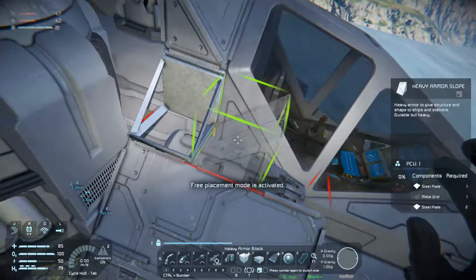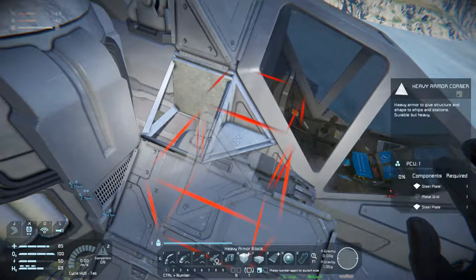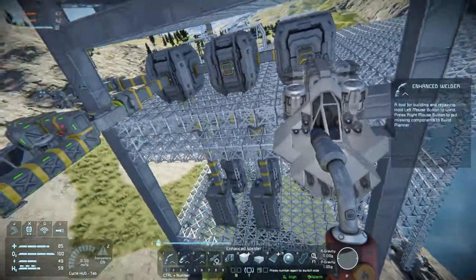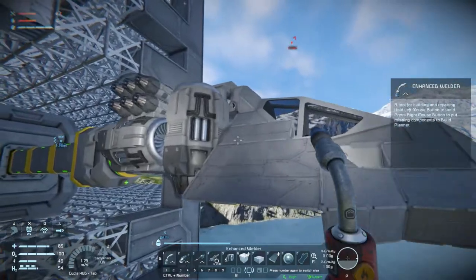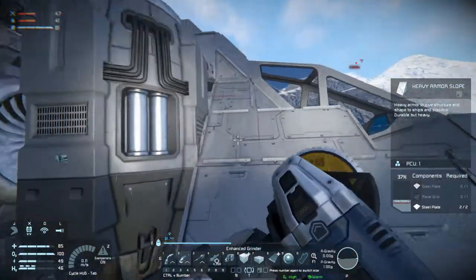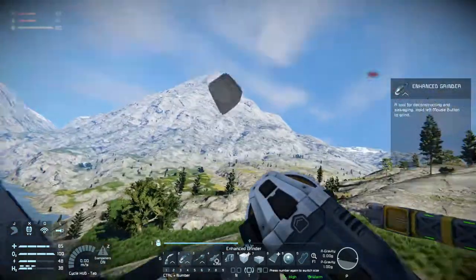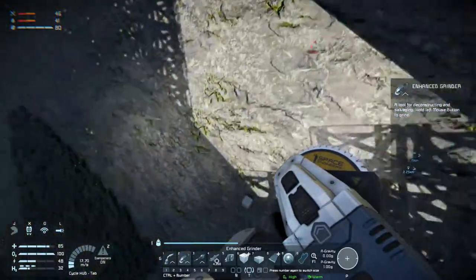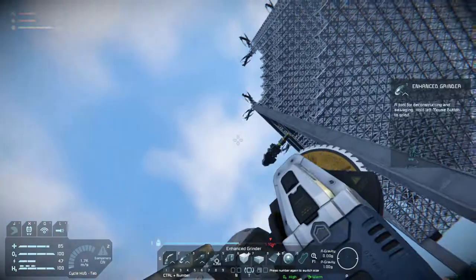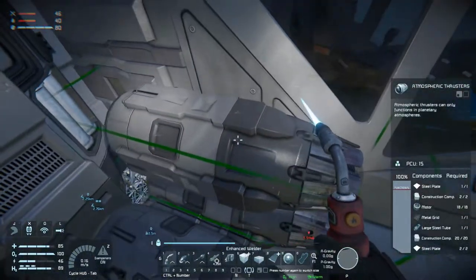I think we'll go up the corner like that. Okay. So this does leave our engines terribly exposed, and that's not what I want. So oops, I accidentally tore out some of an engine. Oh, where are you going? Why'd you fly off like that? Okay, that's functional again.